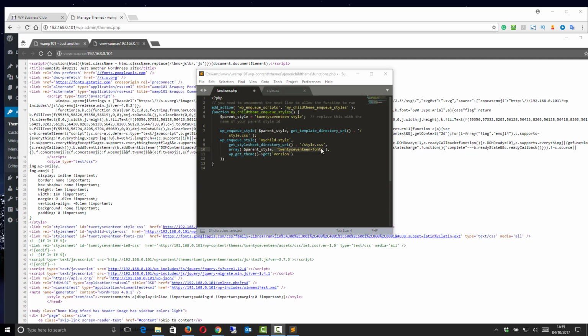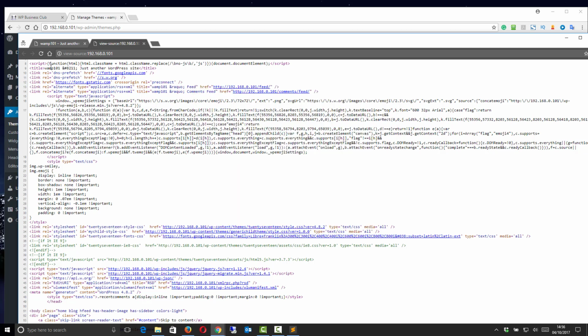And what I've done wrong here is I've messed S off font. It should be fonts. Refresh again. That's better. So I have the parent style, then the fonts, and then the child, because I've asked the child to have those two before it.